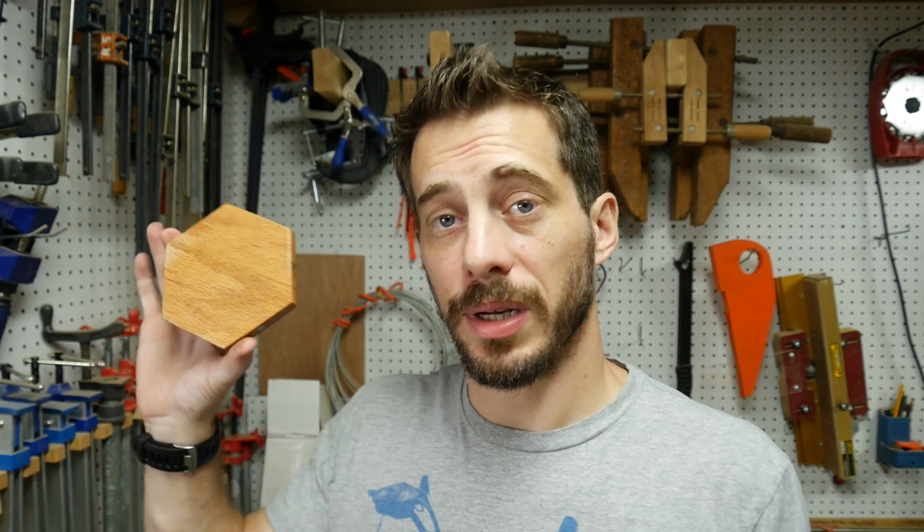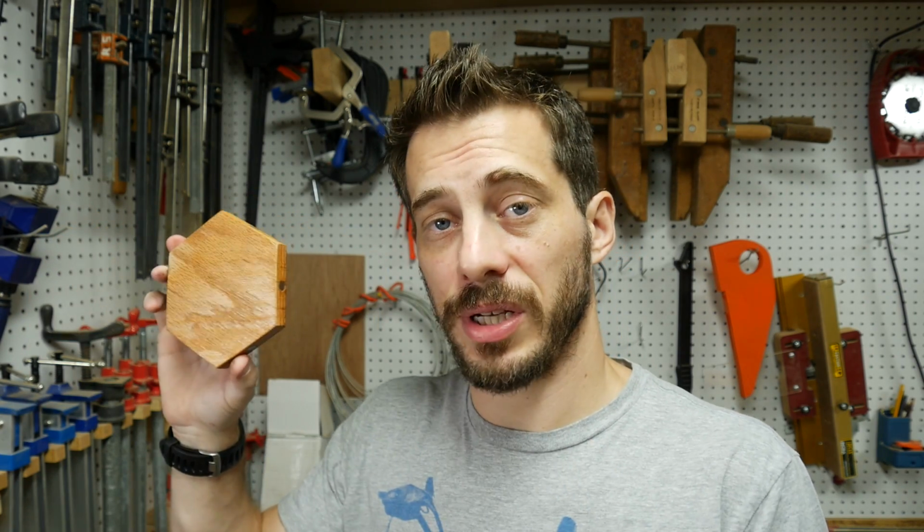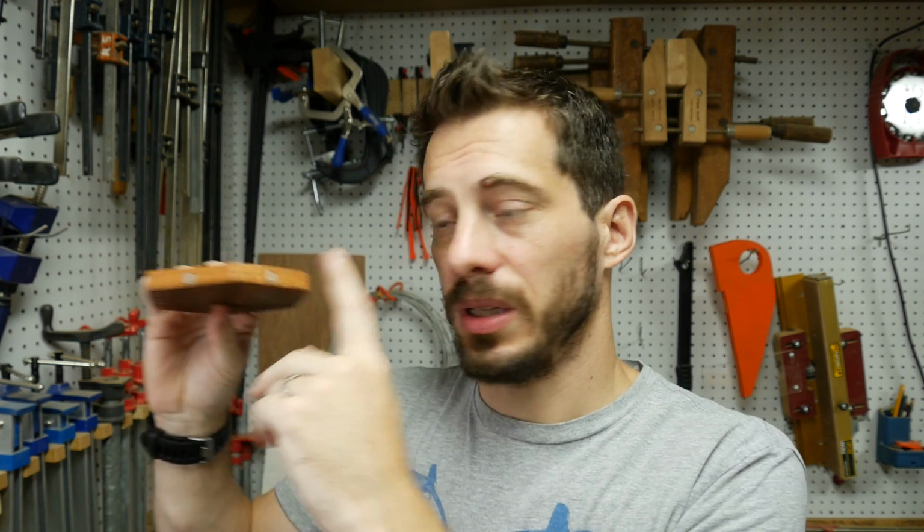So even though the end product looks really simple, it was an interesting challenge to try to get the shape cut, try to get the jig built, and I hope that you found something interesting in this project to help you with something that you're gonna make.